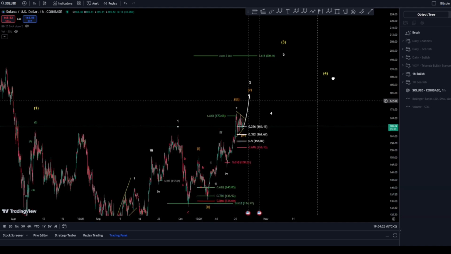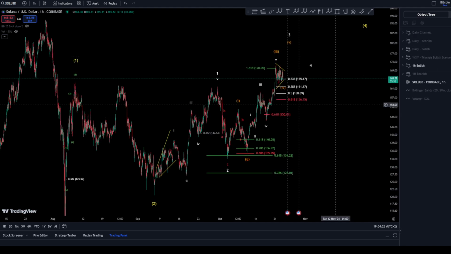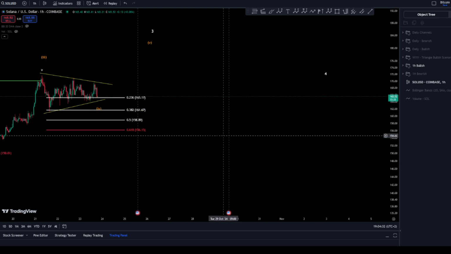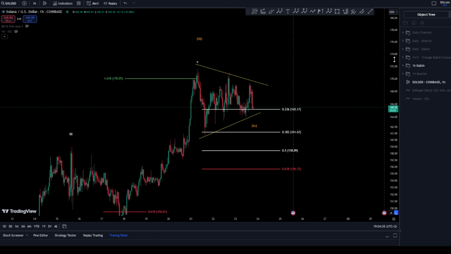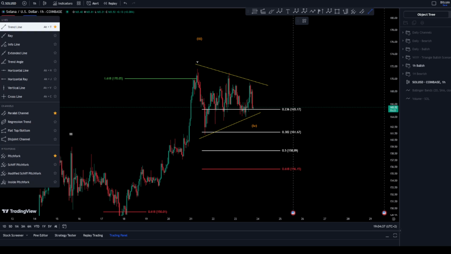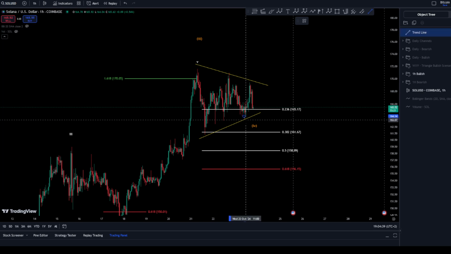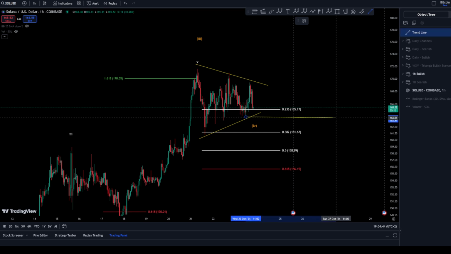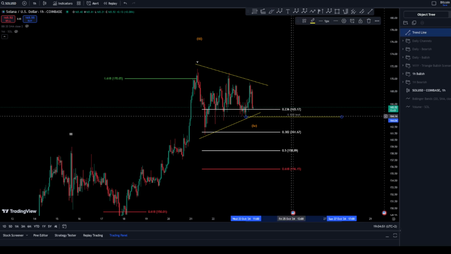So of course, higher prices are still very possible in Solana, very, very possible, until we break this triangle. Now, your invalidation for this triangle is exactly this price or this wave low here, where you don't want to break it if you want to be bullish. If you break this price here, given at $164 for Solana, this is your invalidation towards the upside. So we're going to write invalidation of a wave 4.